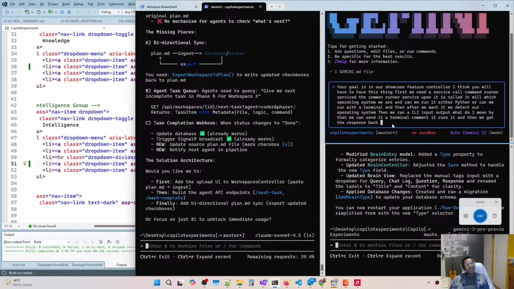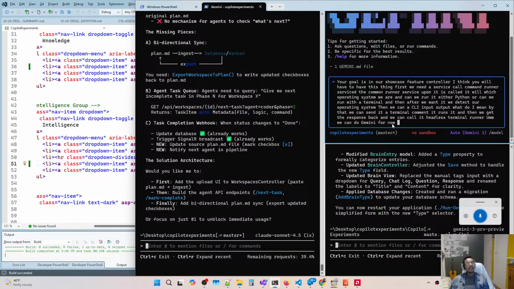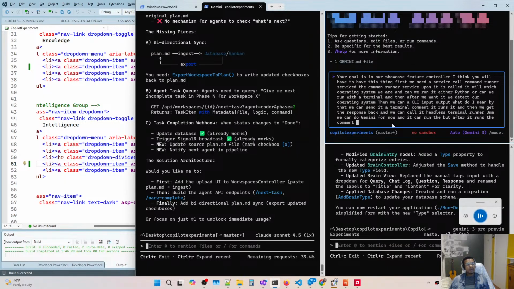And we can call it headless terminal runner. We can do Gemini for now. It can run the command, and after it runs the command, we do stuff with it through a prompt. What is the prompt?